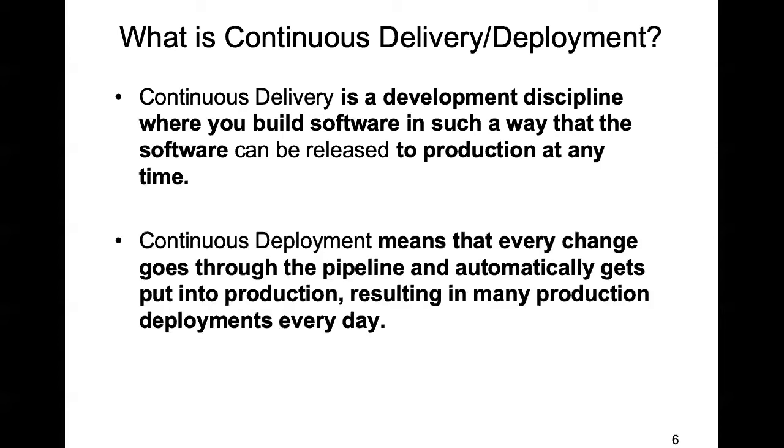So continuous delivery is the potential to release new features into production at any time. Continuous deployment is where it actually happens all the time. Continuous deployment is this idea where every time a developer pushes a new update to their code to the central repository, the CI process kicks in and does its thing. And immediately, assuming the CI passes, of course, that new code is now part of the production version of the code that our clients and users are using.